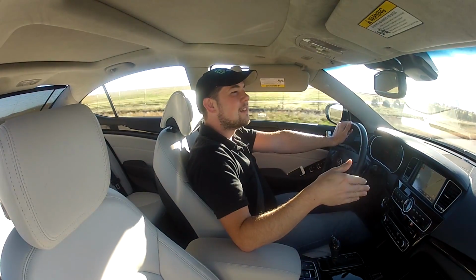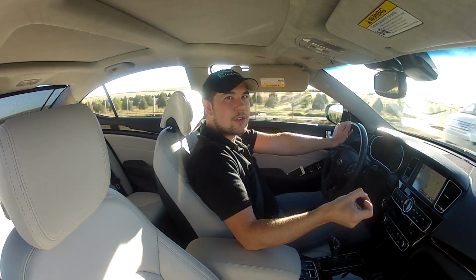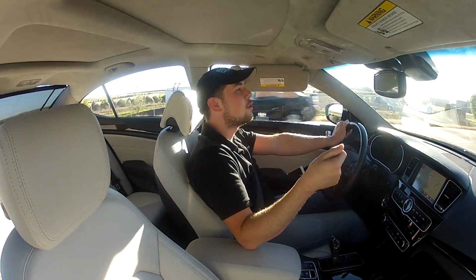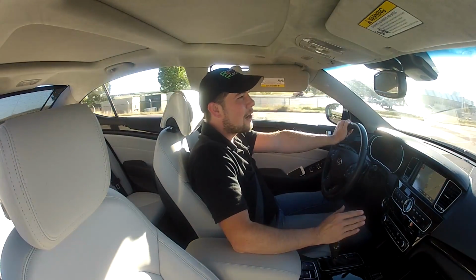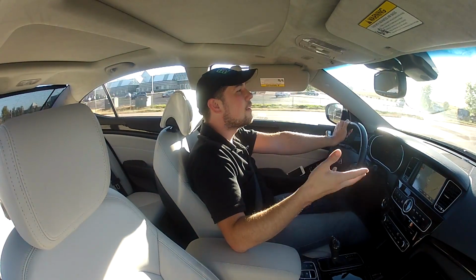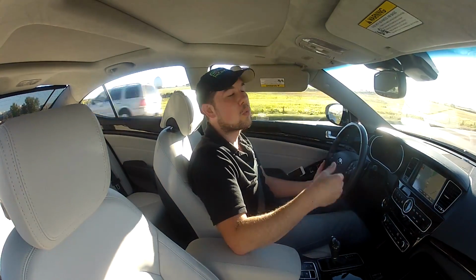But I guess what I'm getting at is you're not going to get the status and the drive-up appeal yet with a Cadenza. And if that doesn't matter to you, which honestly, if we're thinking about life in general, it probably shouldn't, then this is a beautiful car. It drives well. It gets decent gas mileage at 19 city, 28 highway, and 22 miles per gallon combined. So it's not necessarily class leading, but it's good. It's right in line with the Nissan Maxima that's been out since '09, and you can get it optioned out very similarly to this vehicle right here.